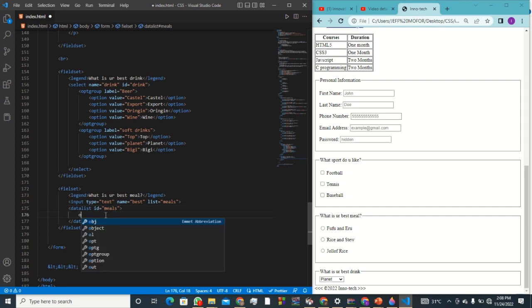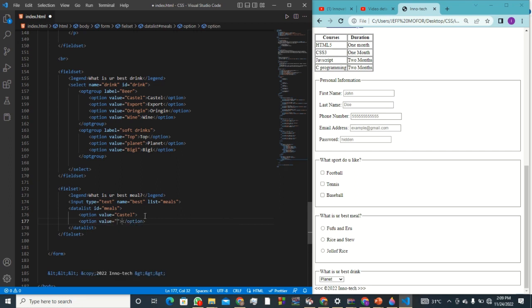And in the datalist I'm going to have options. So option, but it's not going to have a closing tag in this case. So option, and I'm going to give a value. Let me give Castel. I'm going to add another option here, and I'm going to give the value export.